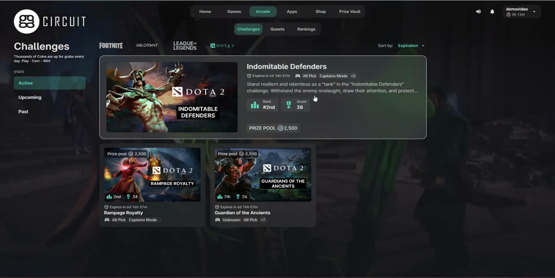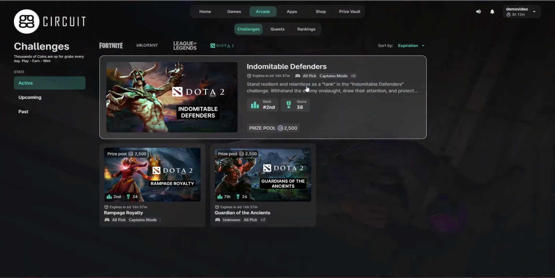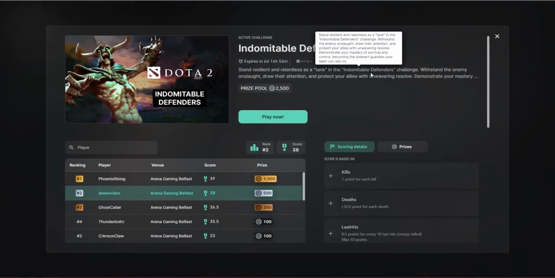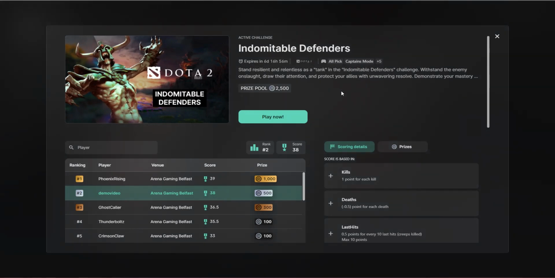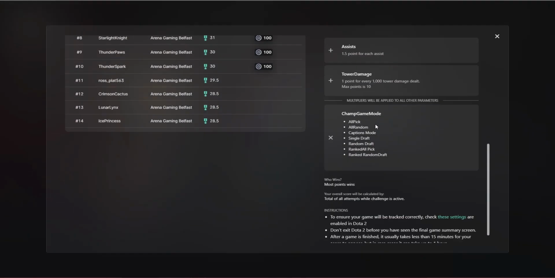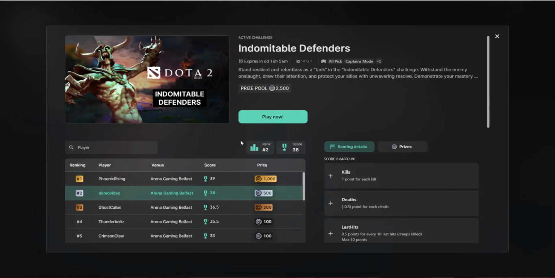Just a final example, this Dota 2 challenge, Indomitable Defenders. So this is a challenge that rewards players for playing in a specific game role. So we're tracking all of the data points. And this particular challenge will reward a player who plays well as a tank in this particular game. So the goal for them is actually to take as much damage as possible within the game while still having a very positive influence in the game. So by getting more kills and not dying very much, getting last hits, also winning the game, but by tanking damage, you're proving yourself to be an excellent tank, and by using those metrics, by understanding the challenge, you can gain a higher score than other players.